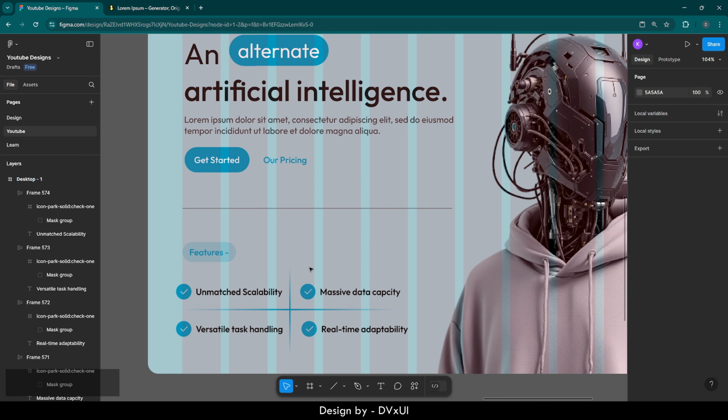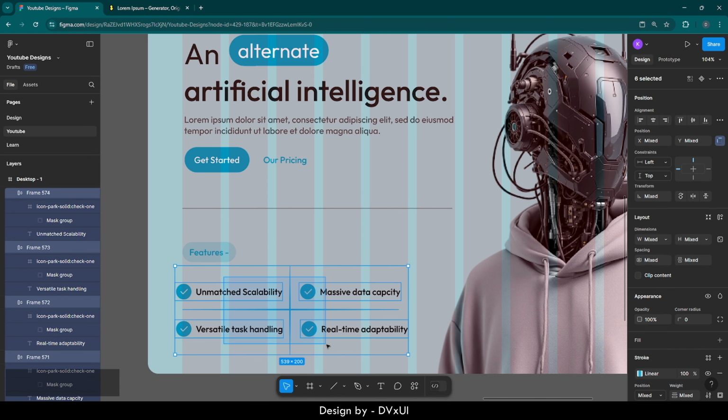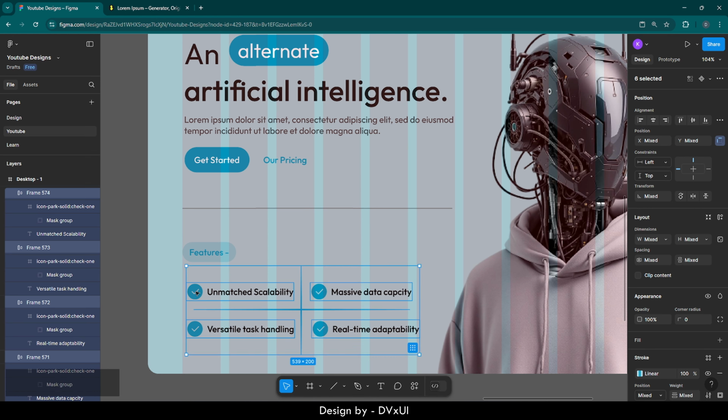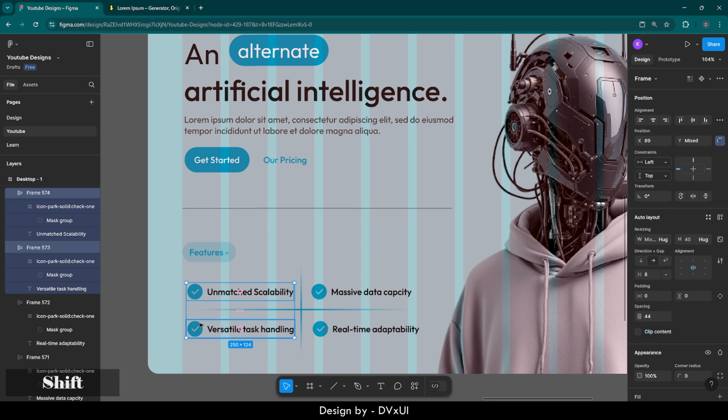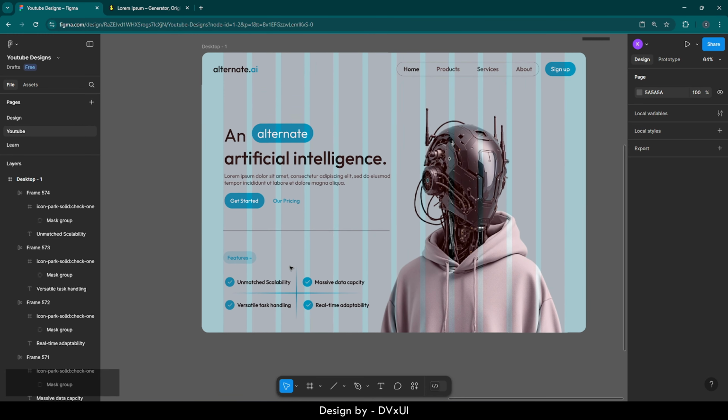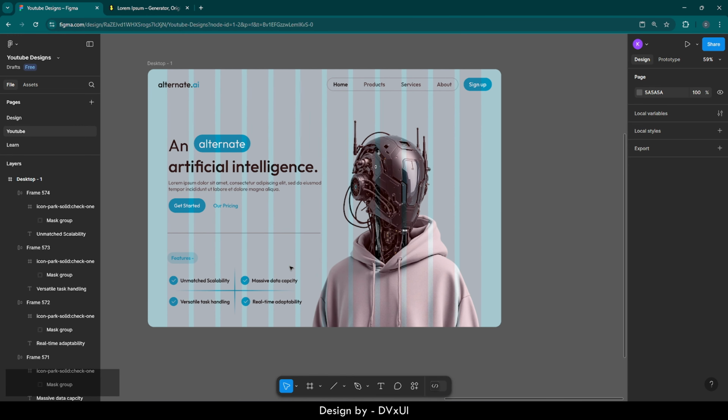Now what I'm going to do is I'm going to select all of them and put it just right here to make sure the alignment is correct. Now select both of these and provide it some space over here. So yeah, this looks quite better, and the most of the part is done, but I see a void space over here.